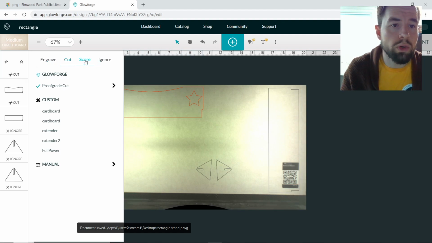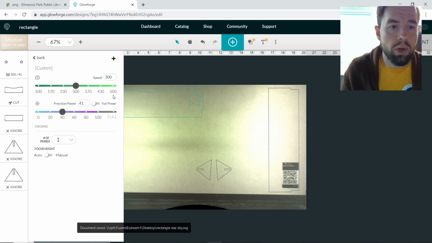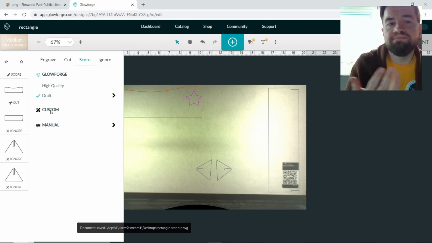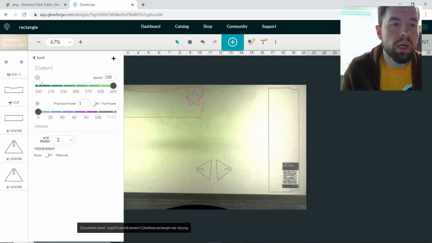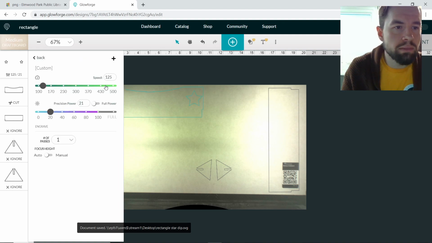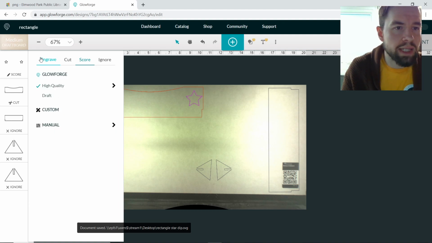So I'd like to just score them, and then we have some more options here where we can basically tell it how much power to use. So I was hoping that by using the fill, they would go solid, but I'm not seeing that.